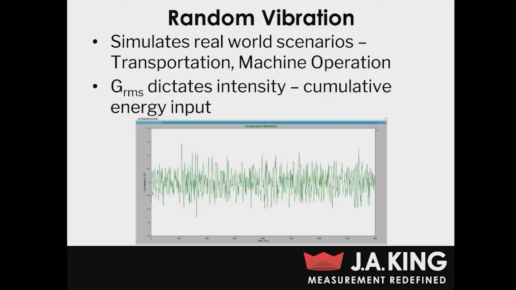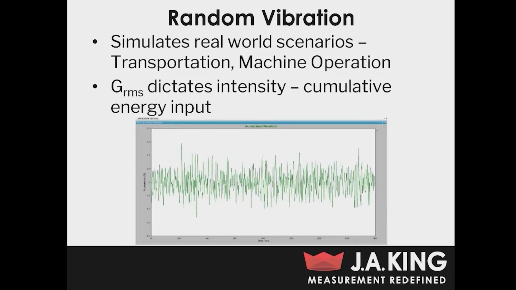So random vibration oftentimes is used to simulate some sort of real-world vibration scenario, whether it be transportation or machine operation, any of those real-world vibration scenarios that we talked about a little bit at the beginning of this presentation. That's what you would use random vibration for. It's much more realistic than sinusoidal vibration, and that's because in the real world, the future of vibration is not predictable. So you need something much more random and sporadic to actually accurately simulate it. And you can see down at the bottom, I have put a figure of time domain data for random testing, and you can see it's very sporadic, especially when you compare it to a sine graph.